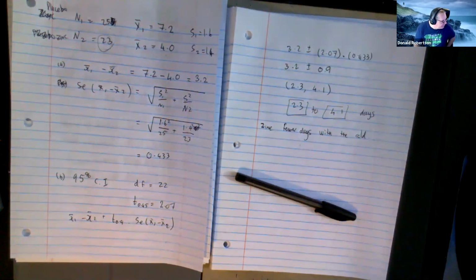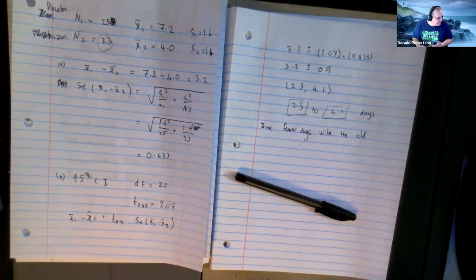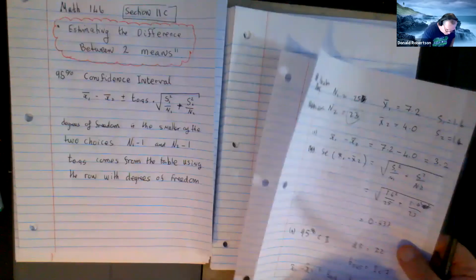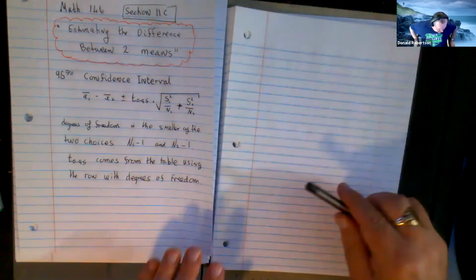Once you've done enough of these types of stories, don't they basically just have a flow to them? They all kind of look the same after a while. So this is going to be my last version of this. And then we are finished estimating the difference between two means. And I guess I should maybe pick one of theirs.